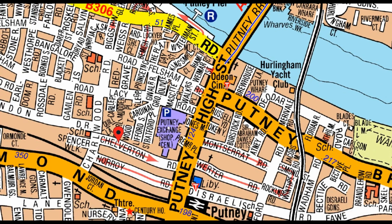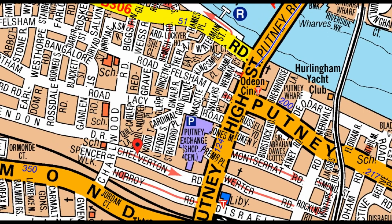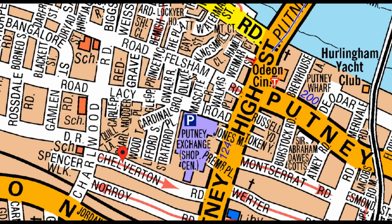Now, once I'm here, I'm going to zoom in and see what ways I can find to get to my end point. Now, if you look closely, there's a few dead end roads here. So let me just show you guys. A lot of people get caught out here. So if I decided to go in here now, look, before the letter R, there's a line there. Okay, so you cannot just do this. There's also another line here anyway. Okay, so always look at your end point and think, okay, what is the best way to go in there without going into these blocked roads and these little dead end roads?